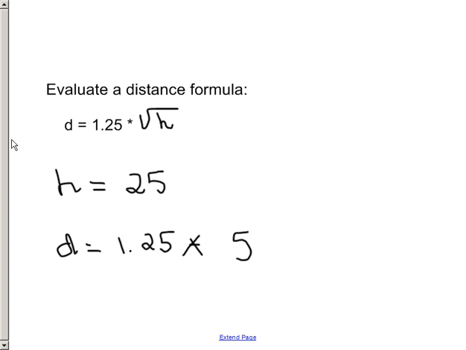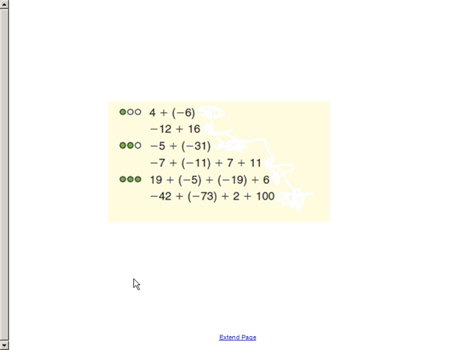All right, I have given you a few problems to solve, so you'll have to pause the video to solve these problems. This goes back to our third learning target, which is adding signed numbers mentally. So you're going to be looking at these numbers. We begin with the easiest and work up to something a little bit harder. Think about what is 4 plus a negative 6, and then negative 12 plus 16. So you're going to get positive or negative answers. So you've got this piece. So you might want to pause and get those answers.